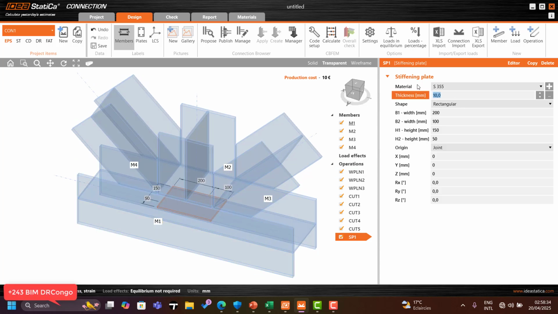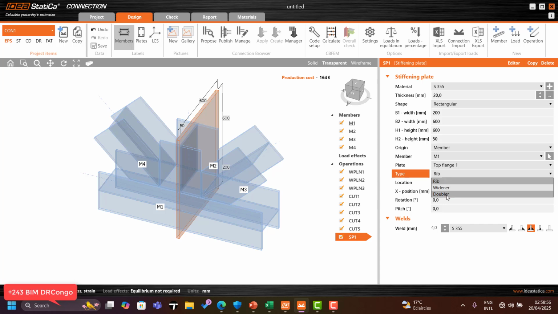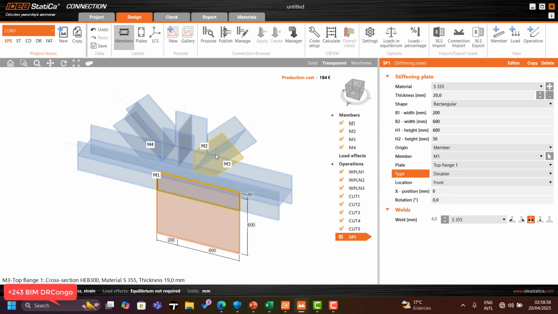In this plate, the thickness I work on is 20, and for the width 1600, height 1600, and the origin, we are working with members. From my members, I will work with the top flange and with double. I have it. So in here I can put it.